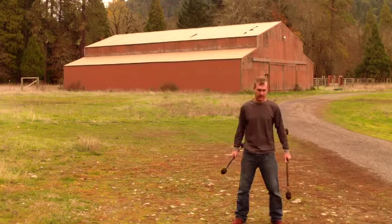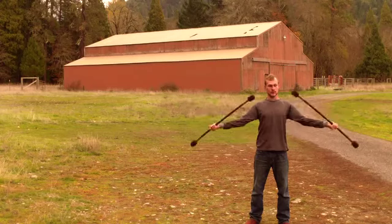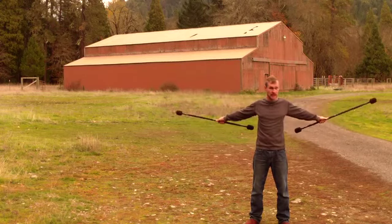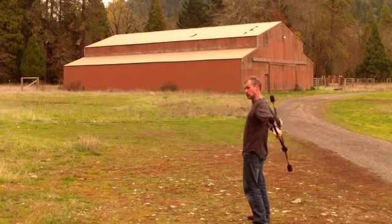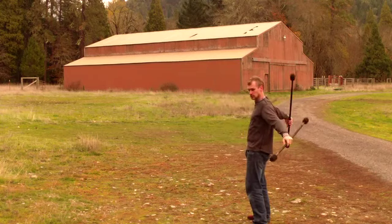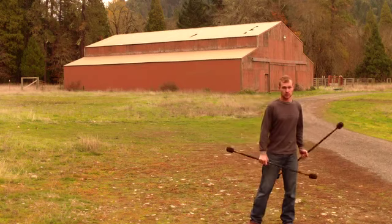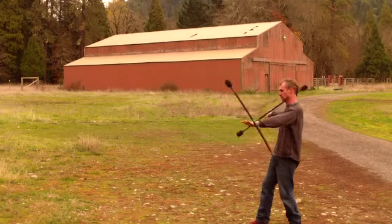So without any further ado, let's do opposite direction butterfly thing right here, same time. Just add wrist rolls. This one is a little awkward when your arms are in the back like that because you really have to push your hands back behind the line of your body so that you don't hit yourself with the staffs. And you can do these in both directions. Basic thing for adding wrist rolls in there. You can also do that with split time, one in front and one in back.